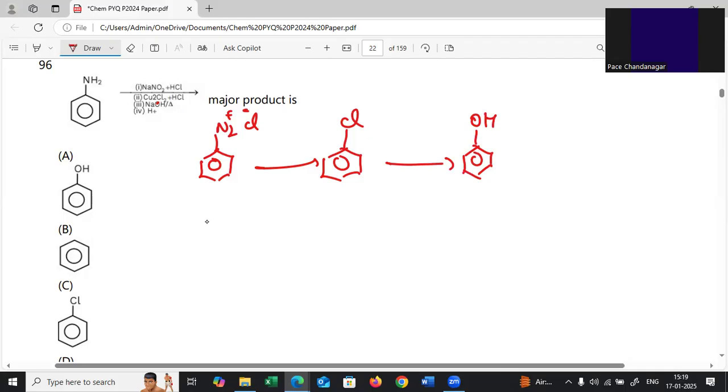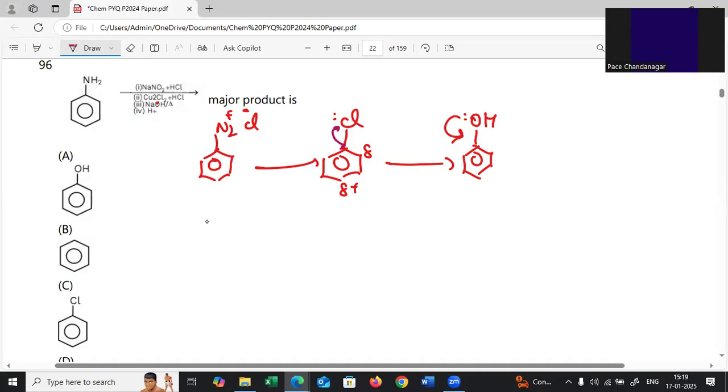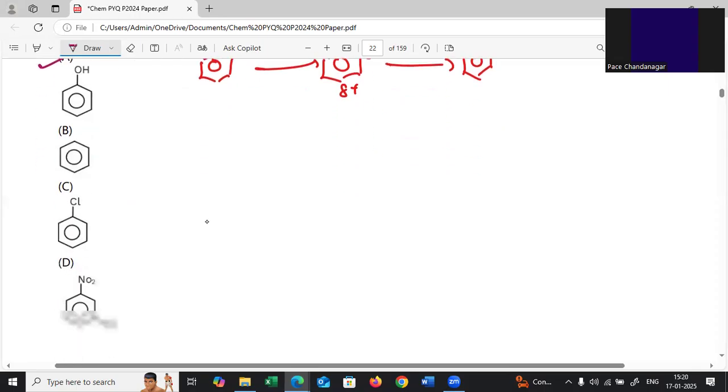Chlorine does not come in place of OH, because in OH the oxygen gives in the lone pair, whereas chlorine also has the lone pair and gives in, but it has more tendency to move out. So it will not go like this. It has chances of becoming delta positive, so don't go with this as the structure there. Chlorine will not do that. Chlorine leaves and OH comes in, but if OH leaves, chlorine never comes in. Remember that part. So definitely my final product is benzene with OH, which is phenol.